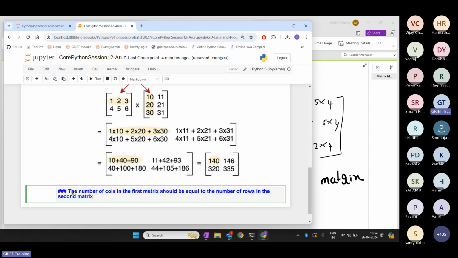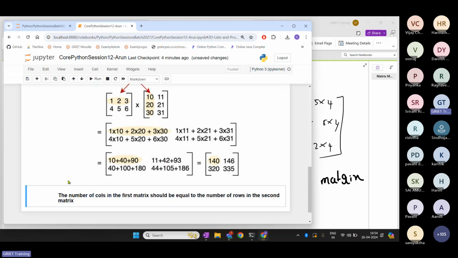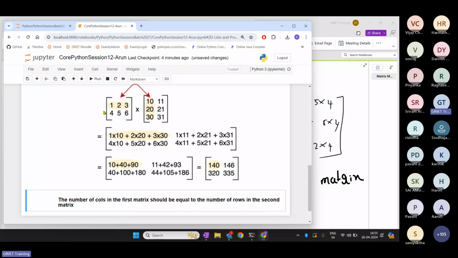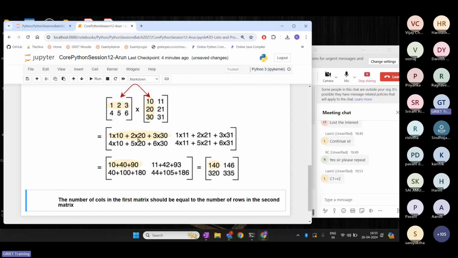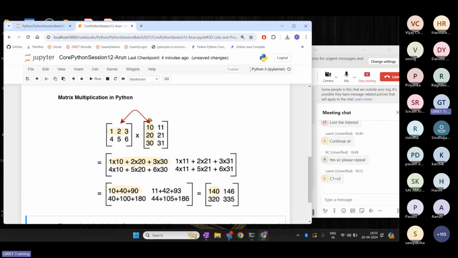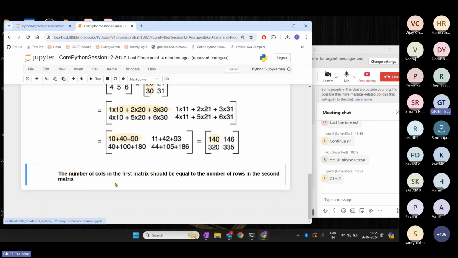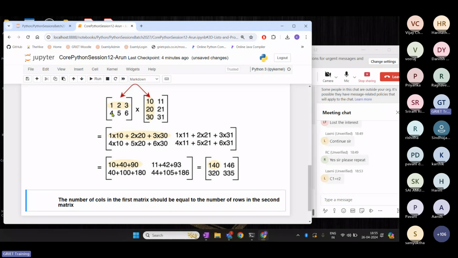This is the main condition for matrix multiplication, right? So how many columns are there in the first matrix? 3 columns, right? And how many rows are there in the second matrix? 3 rows, right? So you can read the condition: the number of columns in the first matrix, that is 3, should be equal to the number of rows in the second matrix. So both of them are matching. Now we can multiply both the matrices.